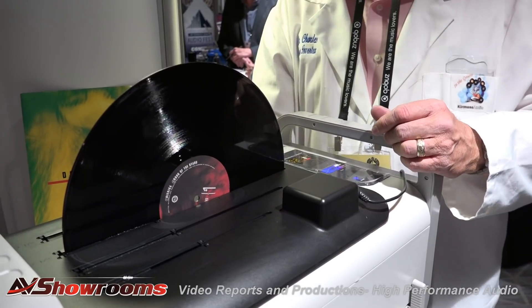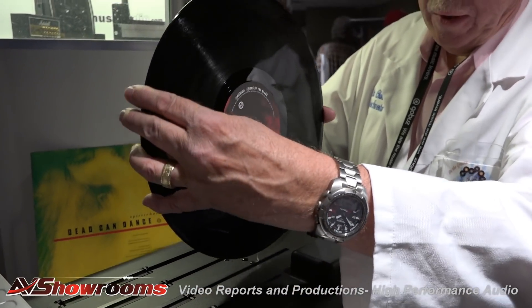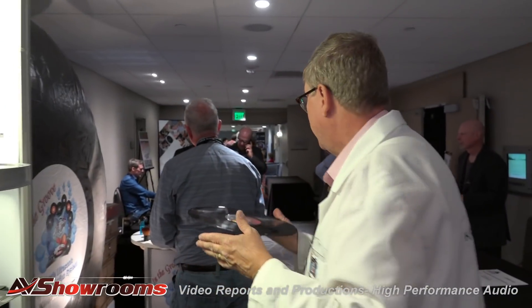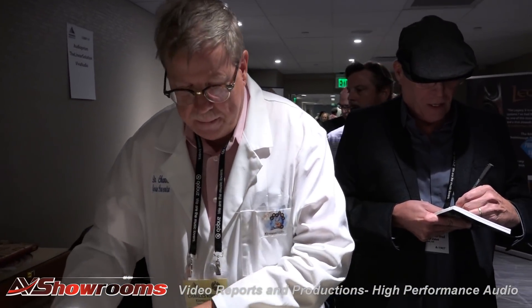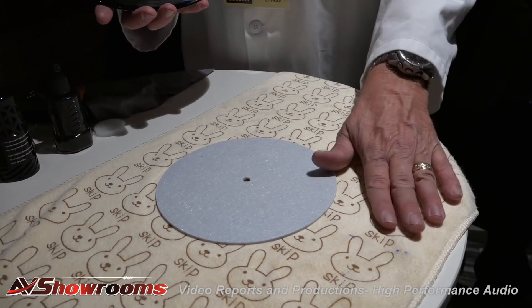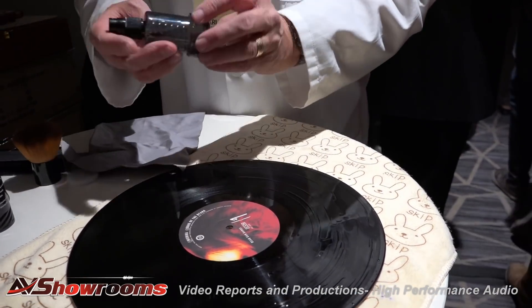This is two minutes. I'm not worried about the degrease because I want to restore your record. So the machine at five minutes stops and resets to five minutes. I take the record out. I have my rabbit cloth right next to me so that I don't ruin my wife's wood floors. Come on over to my workstation. What happens is now I put this on and I have a pad which suspends the record off of microfiber. Never use microfibers — even they say lint-free, they're never lint-free. So this is suspended and I take our surfactant.